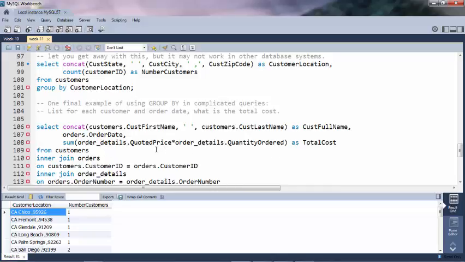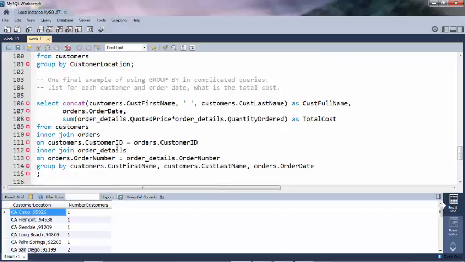So we have to use three different tables. We're going to use the customer table to extract the customer's first and last name, and the orders table to extract the order date. The customer table is inner joined with the order table on customer ID.